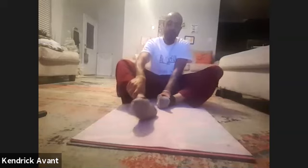Next up, we're going to pull the feet together. Remember, we do everything for a 12 count. Feet together as much as I can. This is about as close as I can get it. Hold this, use your elbows to push out to the floor and hold up for 12.